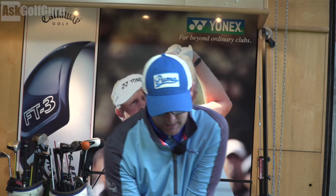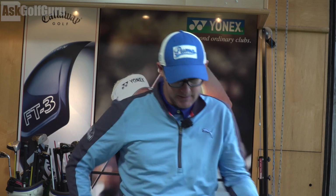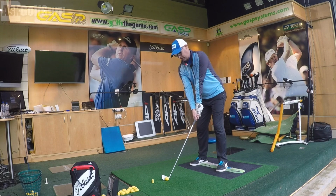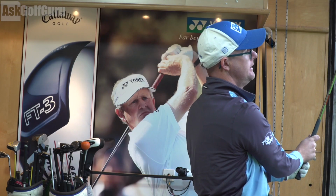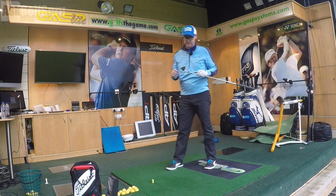Let's have a look at the numbers. Yeah, it's got a polymer-y thing inside, it's forged, it's got these tungsten weights. It looks okay, but feels delicious. Really nice. Absolutely loving the feel of that. I could hit that all day long. Let's check the numbers out. Let's see if it actually is doing anything.